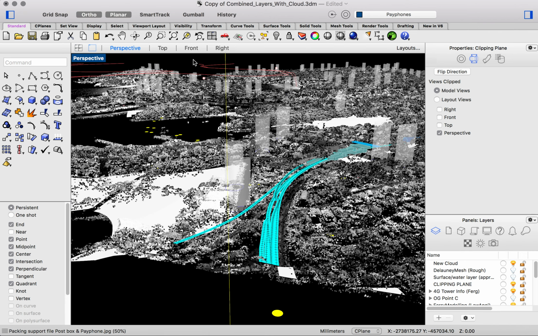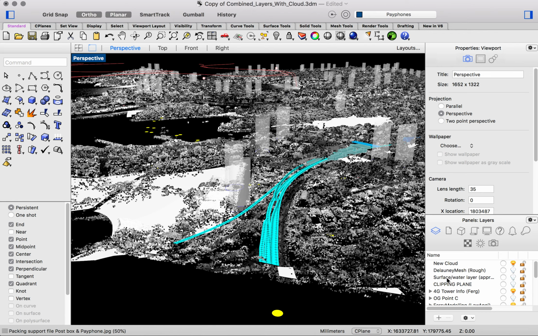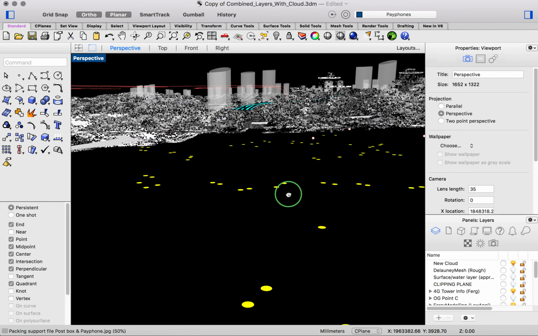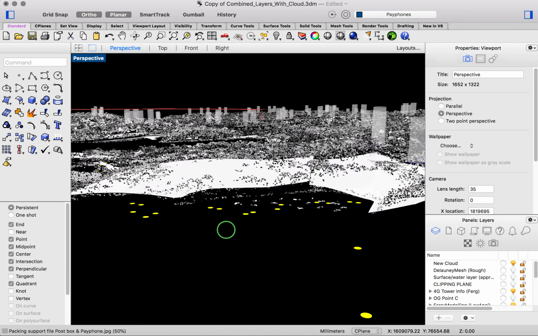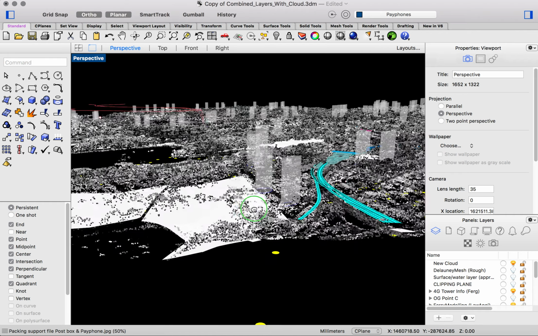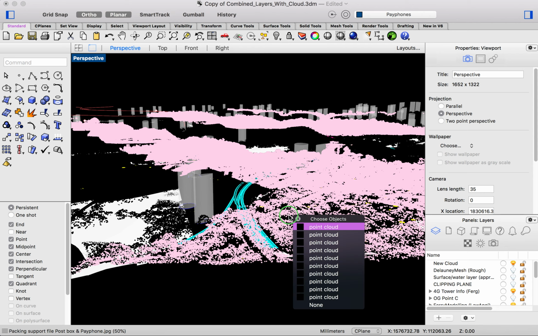Just going to go full screen. And now that I'm happy with its position, let's say I've played with it enough, I'm just going to hide that layer so that it just hides the plane, but it's still active. Just keep that in mind. So this is how you're going to be able to reveal tunnels, show the relationship to the surface, even annotate them, and so on. Show how they interact with water surfaces, with other infrastructures, and so on.